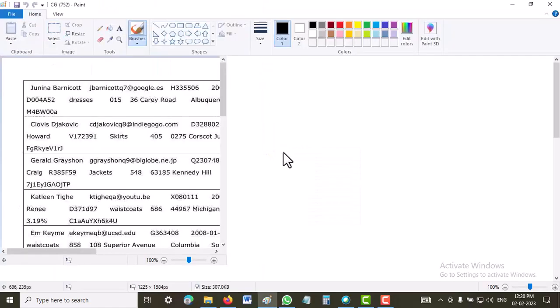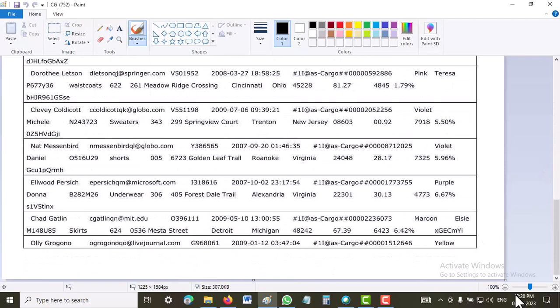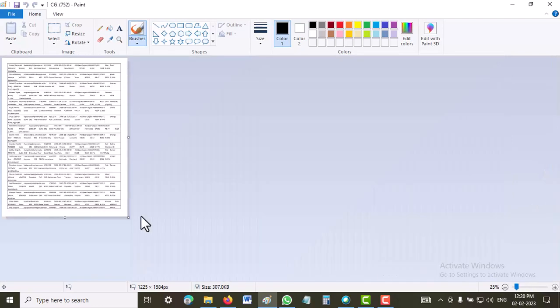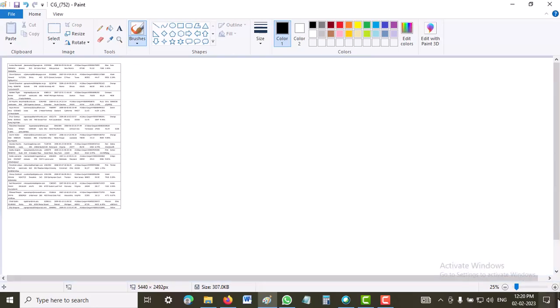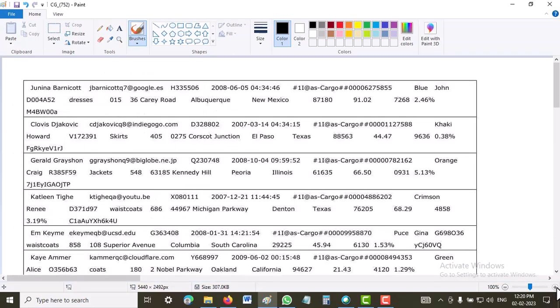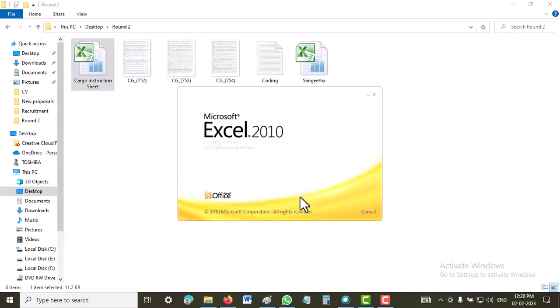Here, to do the seamless work you can do a small thing. Just drag this in the top bottom corner to the last, and then you go to the 100%, and you can minimize it and open the cargo instruction sheet for calculation of cost and total cost.